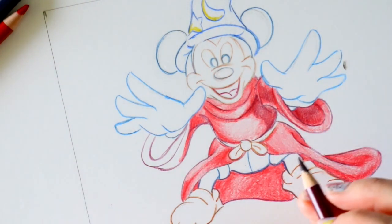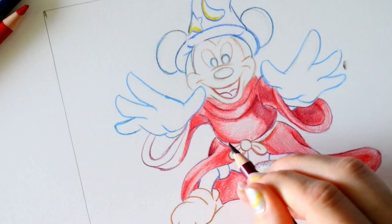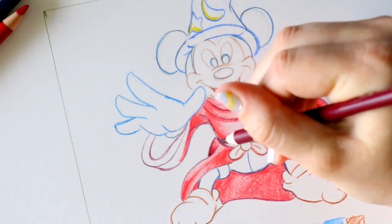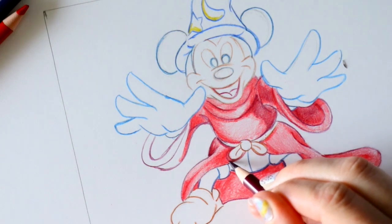Once again, look for the shadows, like for example, back here, this would be where it's overlapping, so I'd make this part red. I'd make it nice and dark underneath his robe or behind his little knot that he has.